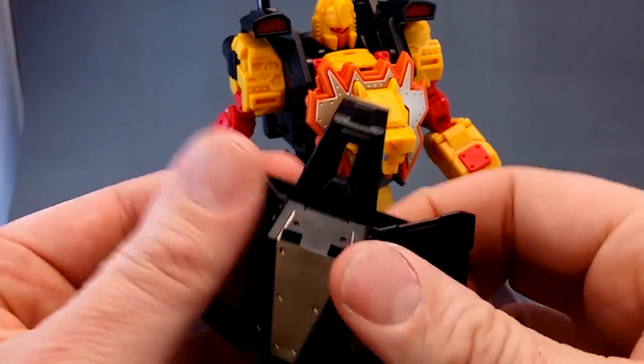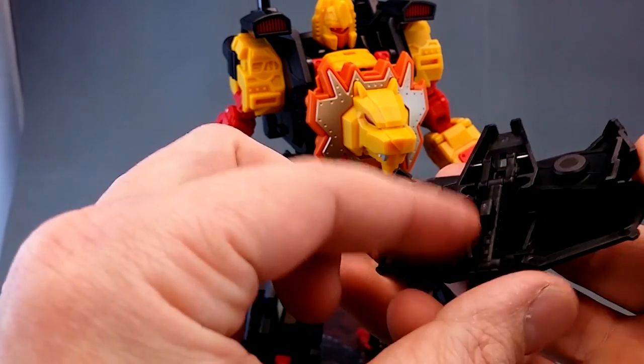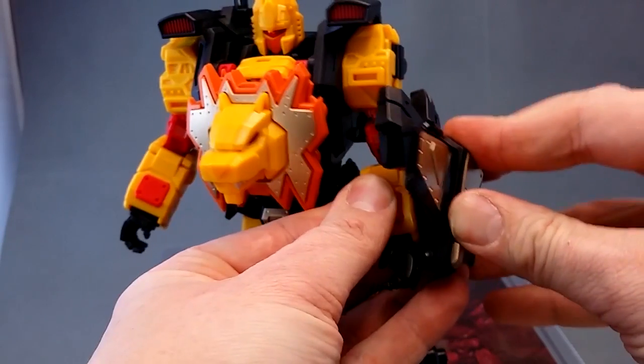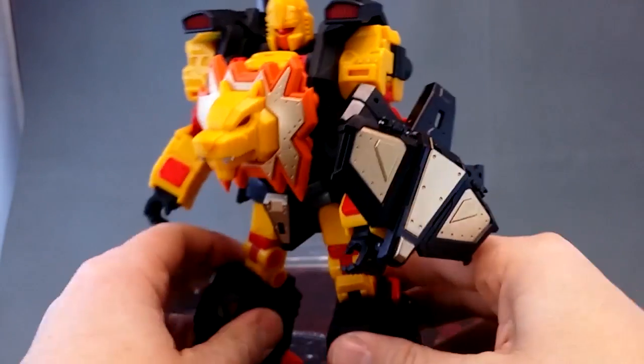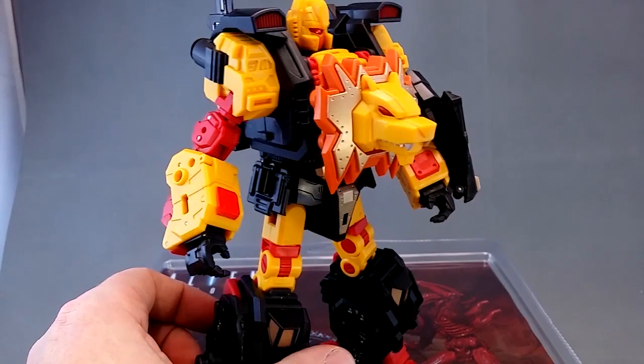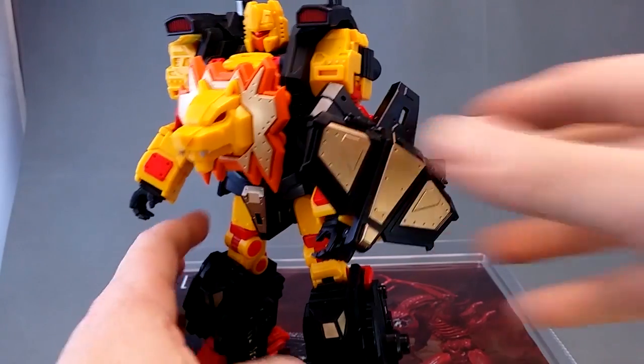That seems the most compact and condensed down form, and it also leaves this little tab here that you can stick right into the forearm. I think that's how it's supposed to go. So it's a pretty good looking shield, and for me that's all it is. In combined mode I'll use it for its purpose, but I've got no interest in leaving that on his backside.